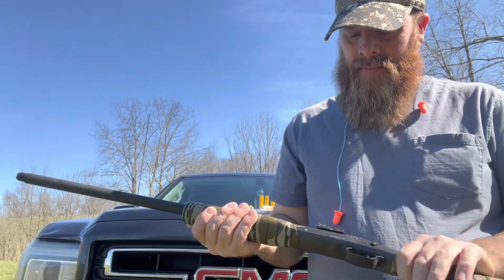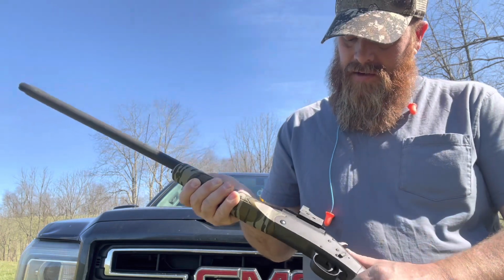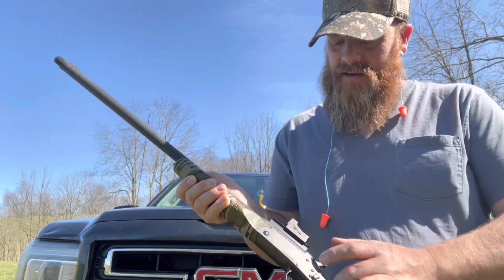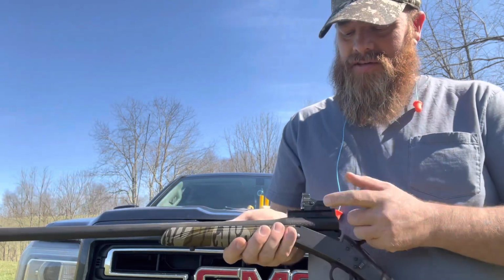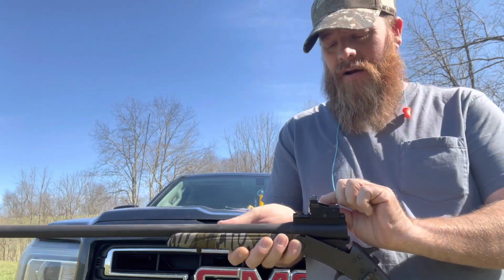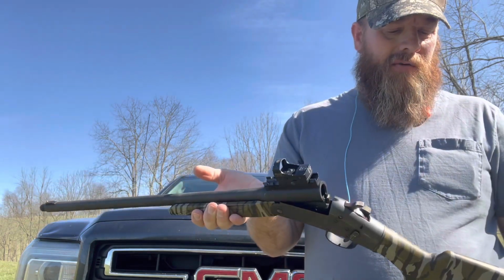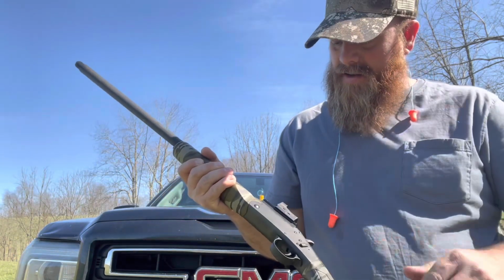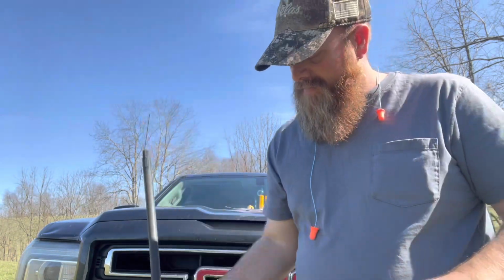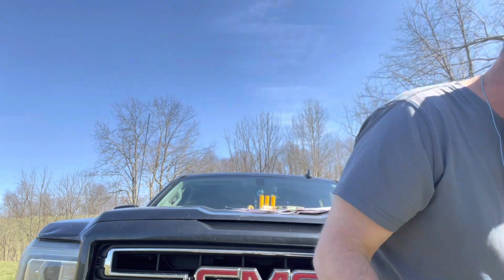But we've got a Burst Fast Fire 3 sight on it. Love that sight. If you're looking for a sight, think about putting one on your turkey gun. Man, I love this sight. I even put one on my 44 mag rifle that I originally bought for the bear hunt. I've deer hunted with it. When I go out west, that's what I'm going to take, my 44 mag with that sight. Love this sight.